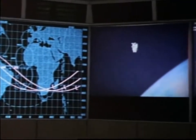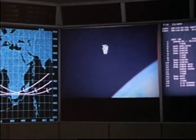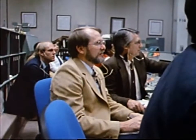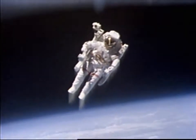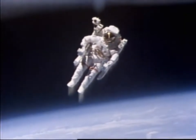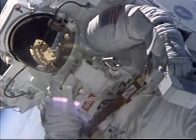McCandless was 300 feet out from the spacecraft. He had proven the Manned Maneuvering Unit could be flown in space, and he simulated something very important — he traveled the same distance another astronaut would have to travel two months later to get from shuttle to an ailing NASA satellite.